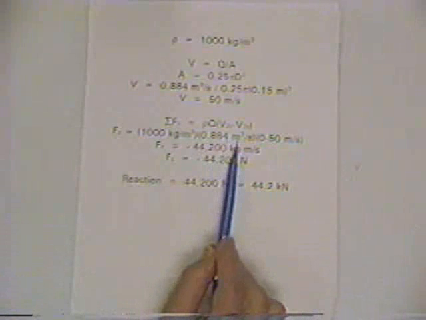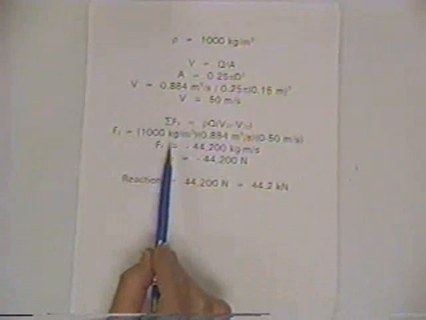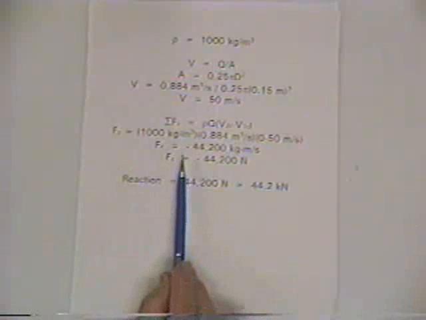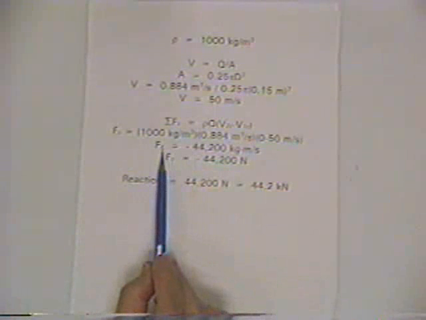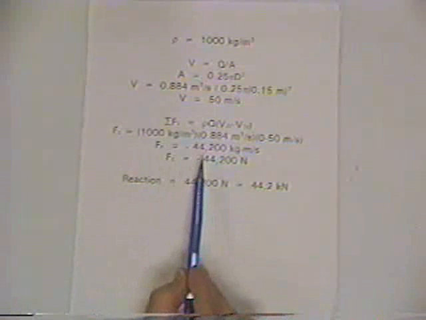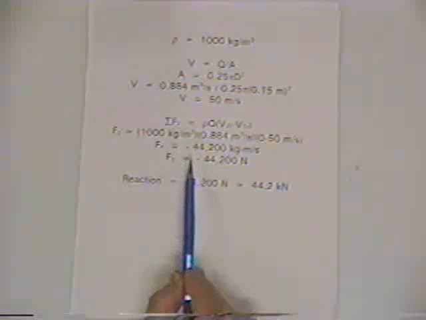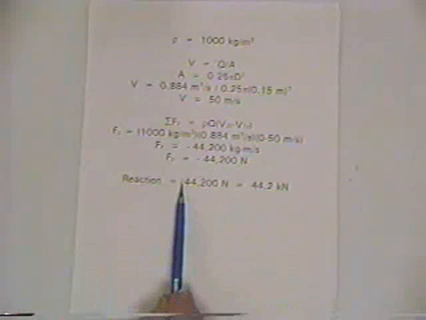And we know the volumetric flow rate it was given, so we plug in the Q, and because it's water, and we've got constants in our tables that tell us the density of water, we can plug in the 1,000 kilograms per cubic meter, and then run out the force. Just run out the numbers, and so the force exerted by the water on the bend of the pipe is a negative, meaning it's in one direction, and then the reaction of the force exerted by the pipe on the water is the same magnitude but in the opposite direction, that removes the negative sign, and that number happens to be 44.2 kilonewtons.